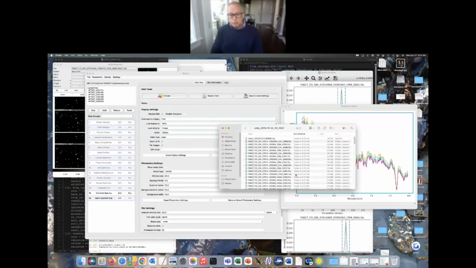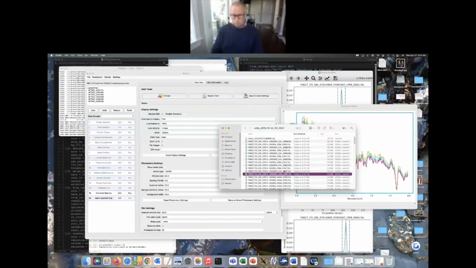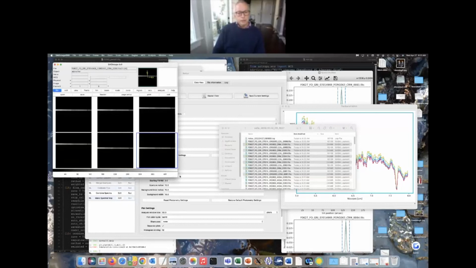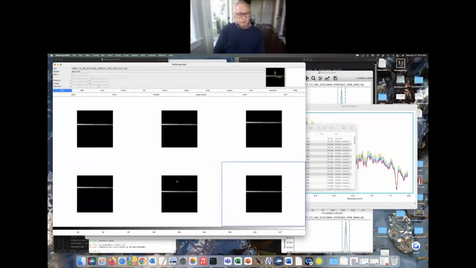So the CRMs, let's open those. I'll close my old DS9. Let's open the CRM files, 2, 4, 5, 6. Okay, so these, as you can see, are beautifully cleaned, background subtracted. Actually, are they background subtracted? Oh yeah, now they're in physical units. So those numbers are near 0, the ones that are around 0 or 1. But now the source in these same units is hundreds. Okay, so there's the CRM images.